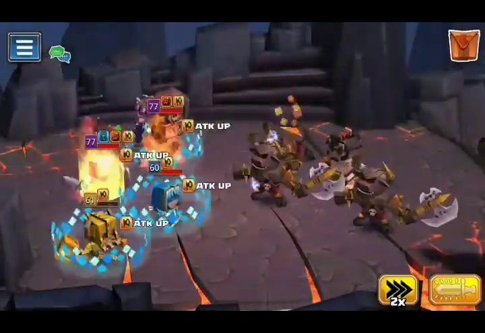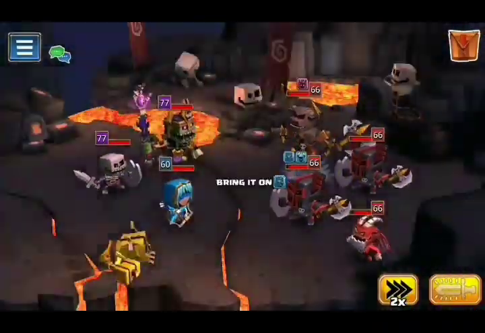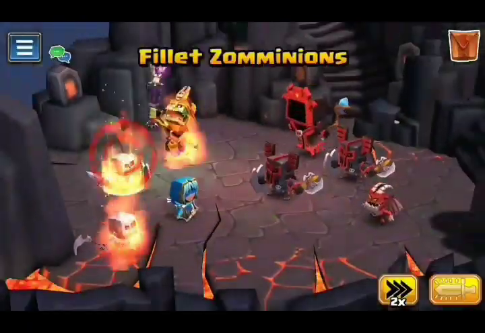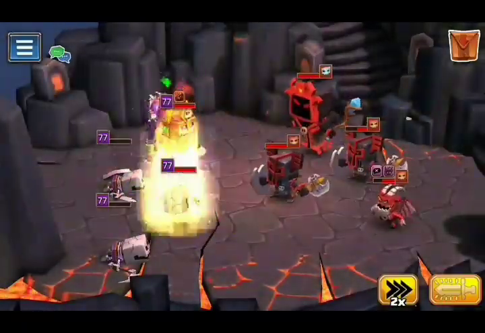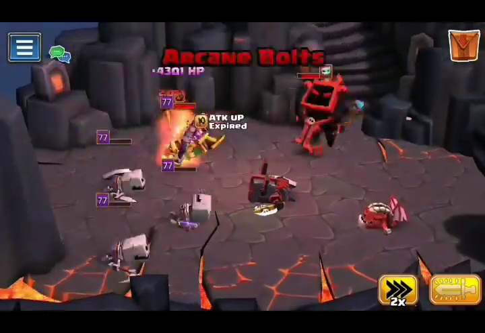Zomm will carry a whole team. It does not matter what team he is on. It doesn't matter if it's dark, doesn't matter if it's undead. His whole team will be undead by the end of the level, which you've already seen when I showed you the hero card, how many bonuses and undead synergies there are.